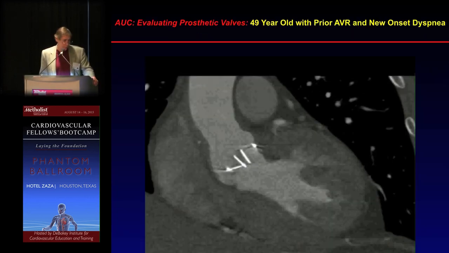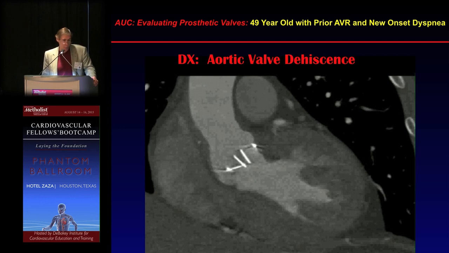We can also assess prosthetic valves. So this is an example of a patient who, let's see if we can get this going. There we go. Okay, so this is a St. Jude valve. It's actually working quite normally. It's opening and closing nicely in systole, but you'll notice something very strange about this, and maybe you won't. Okay, here it is. Here you see the annulus, and you see tissue. Here you see the annulus, the valve, and there you have this big space. So this is a huge paravalvular leak causing severe aortic regurgitation. So this is valve dehiscence. And again, this is something we can nicely pick up with CT.